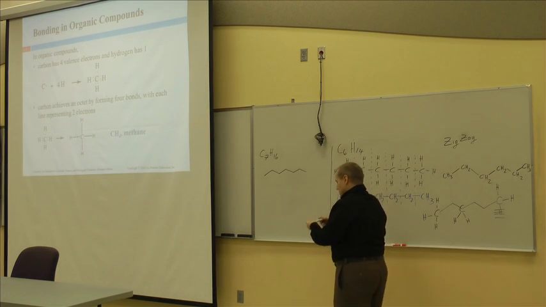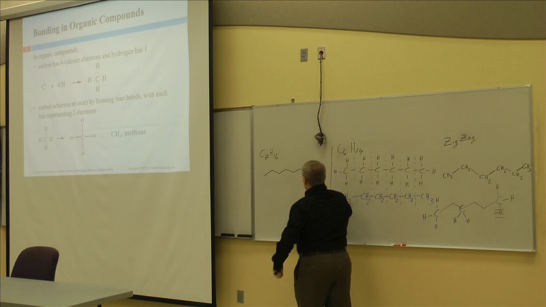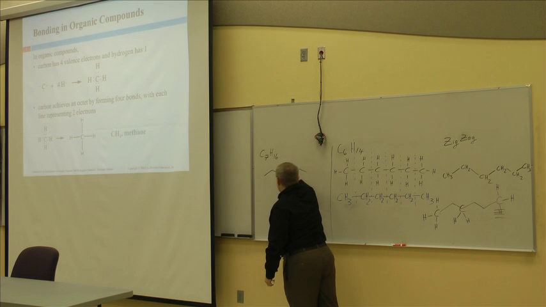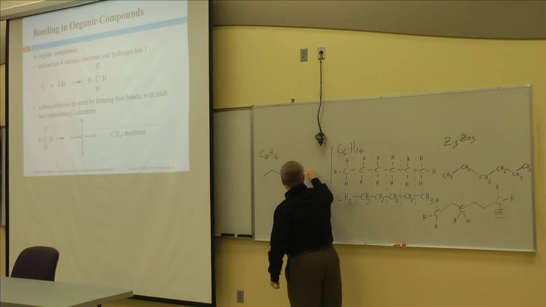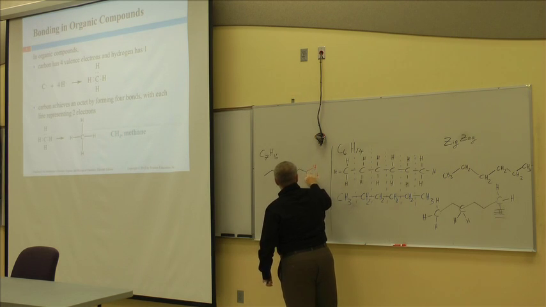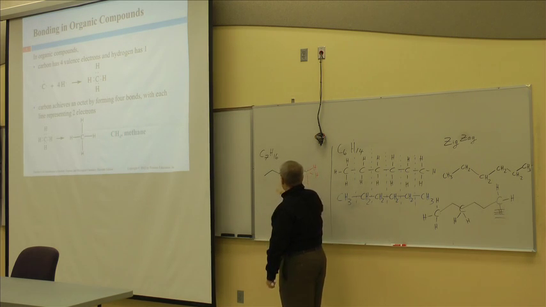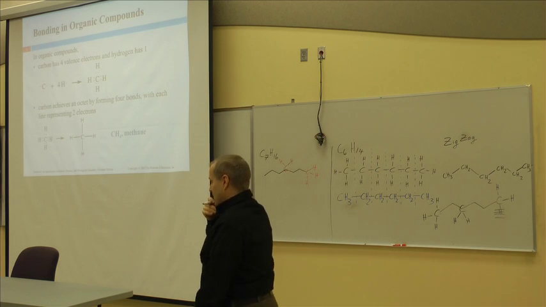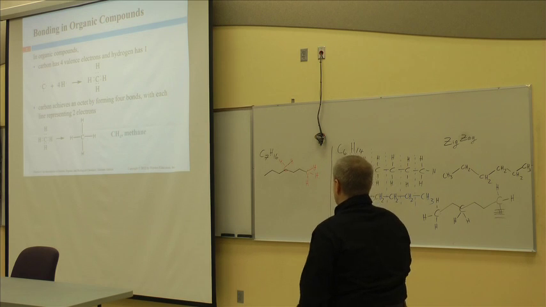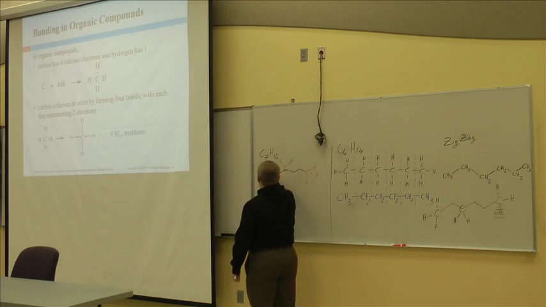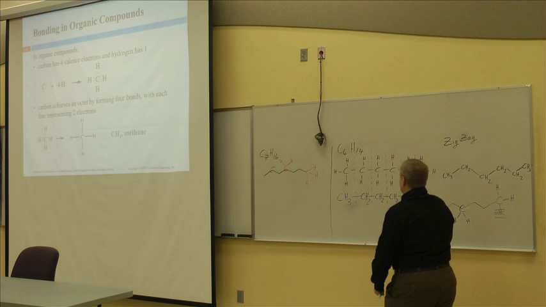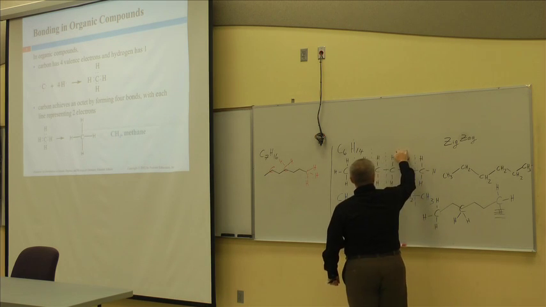Okay? Now, let's go over this again, because this is an important point. What is right there? What is right here? What is right over here? How many hydrogens here? 3. Everyone agree? How about right here? 2. Why is it 2? Right. And carbon needs how many? 4. Remember that. Carbon only needs 4. Okay? So one more time. How about right here? How many hydrogens? 2. Everybody agree? Okay. This is called the expanded structure.